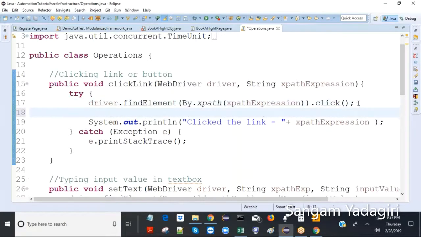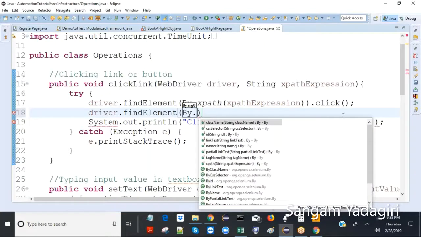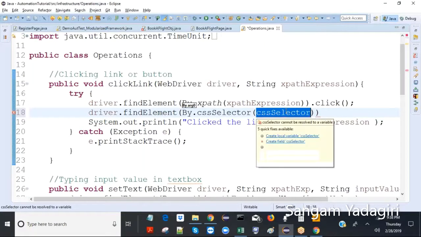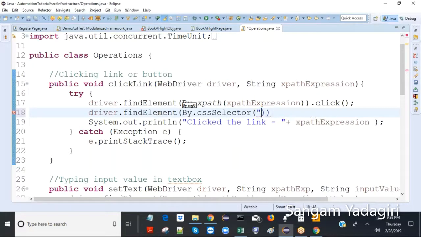Instead of this, what you're going to do is driver dot, exactly, instead of XPath you select CSS. That is the only difference. Find element by, and now you choose CSS. Now you pass whatever is there. The whole thing is the CSS, then dot click. Simple.